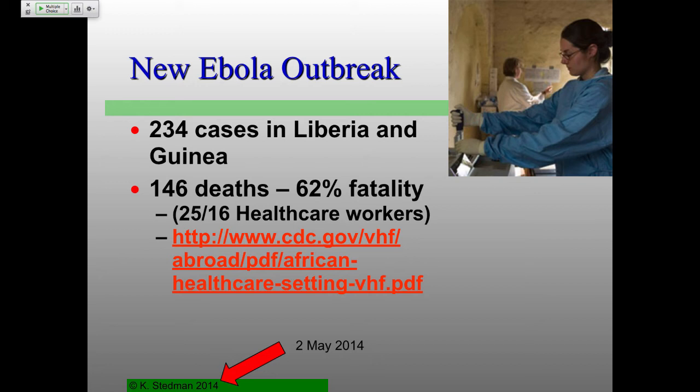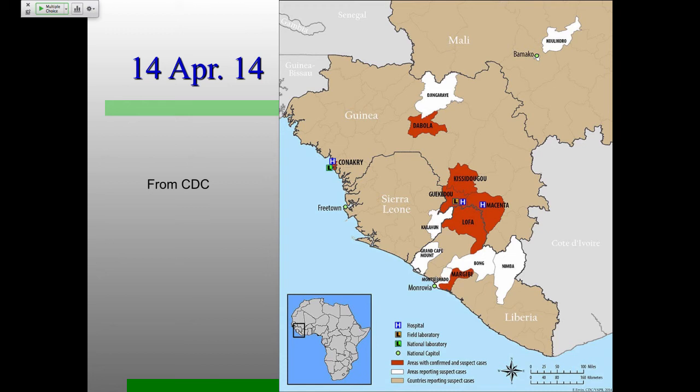On the 14th of April, this is where the outbreak was. Actually relatively contained, all here in this region between Guinea, Sierra Leone, and Liberia. But one of the big surprises was, compared to that Central Africa map that we looked at before, all these are countries over here, and now we're having this outbreak of disease over here. And so for a while, people didn't know what it was. And that was one of the big surprises and potentially why people didn't get onto it really quickly.